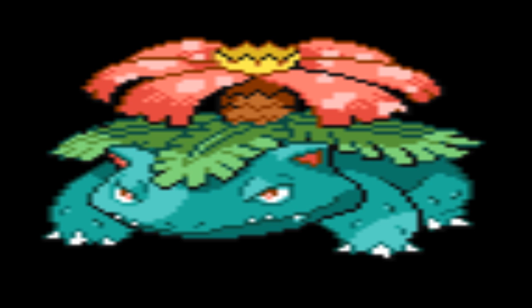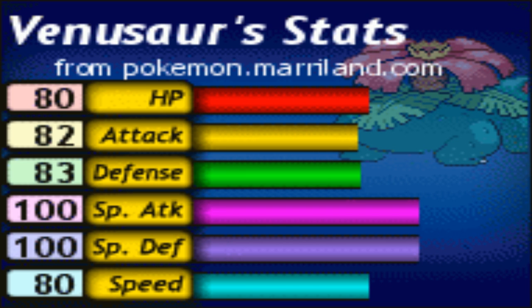Overgrow can get you out of a tight situation, but I prefer Chlorophyll as the double speed is really useful, considering Venusaur is quite fast anyway, and it would give it a base speed of 160, which is pretty decent, especially if you run a Ninetales on your team, which sets up Sun every time you start a battle.